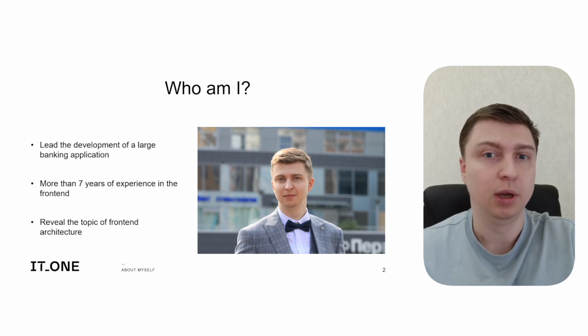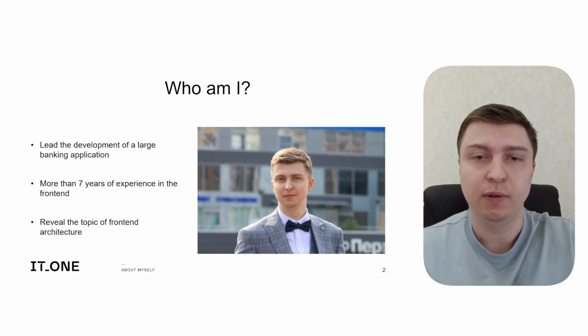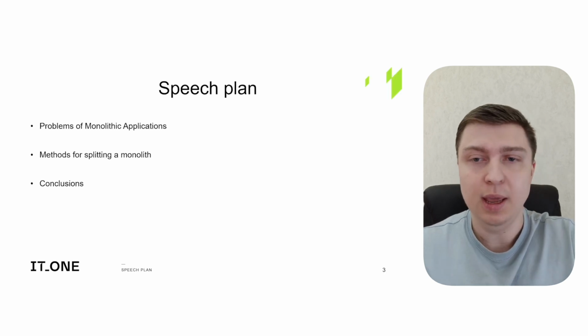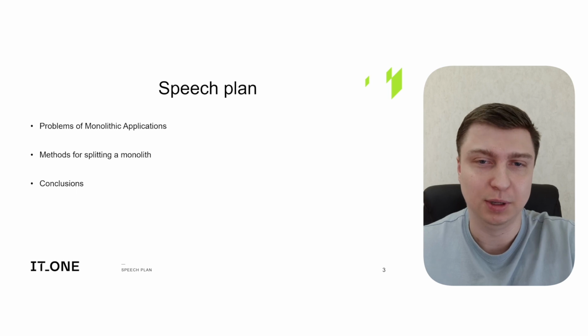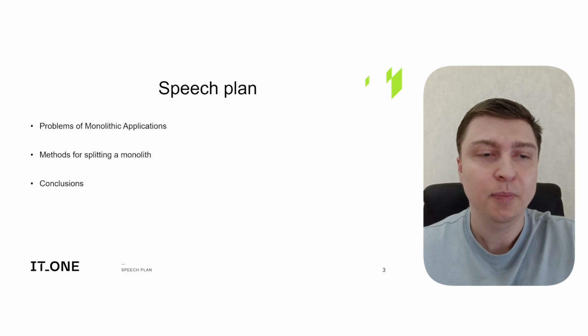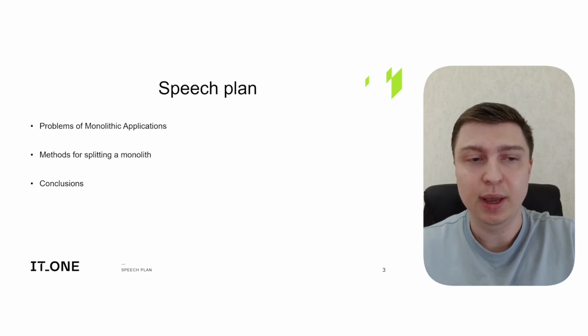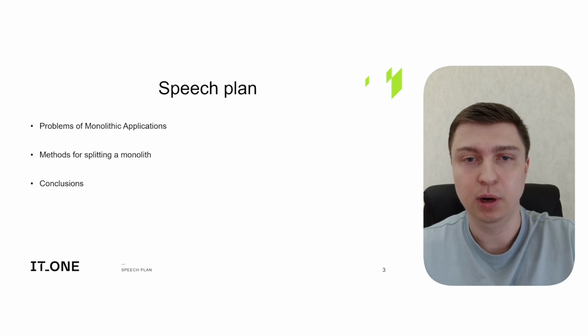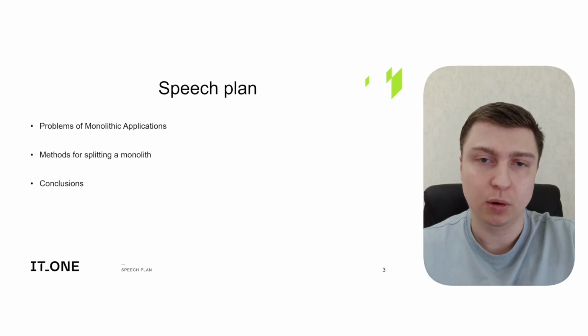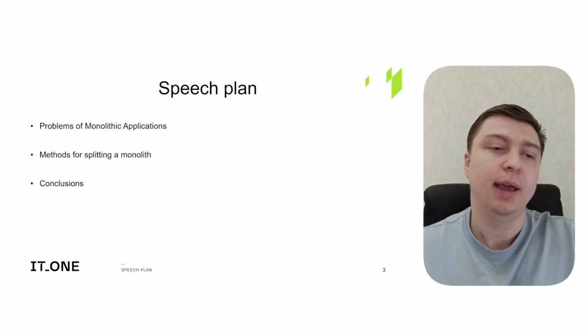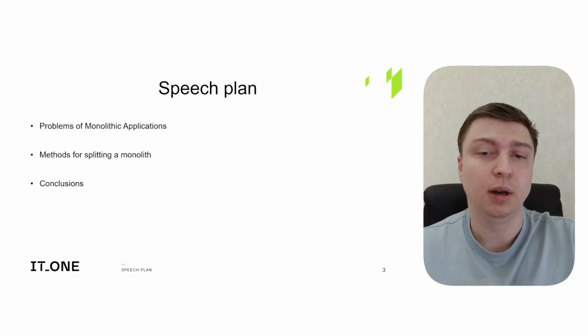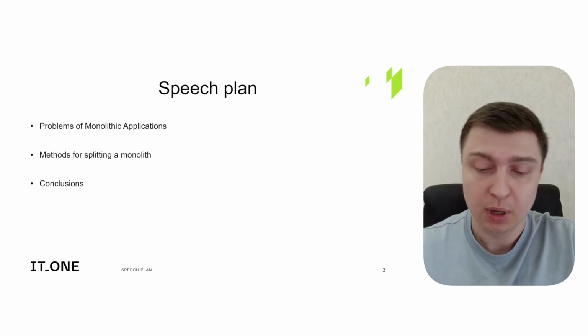But of course, this is a really huge theme and it needs to be revealed step by step. So today we will dive into the problems of monolithic application. Maybe they don't have problems. We will talk about it today. After that, I'll tell you 6 ways how you can split your monolith to reduce your code complexity. And after that, in conclusion, we will summarize and find out when which method is best to use.